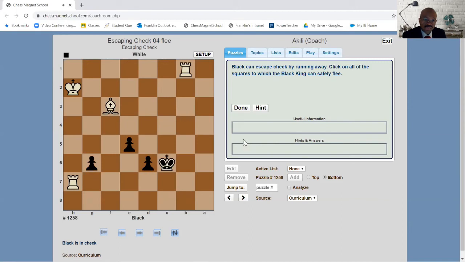Okay, so let's find the check. Who is endangering the king? So we look around, who has it? This bishop. It's checking the king from all the way over here. So what can we do?